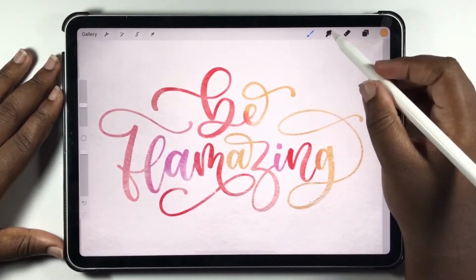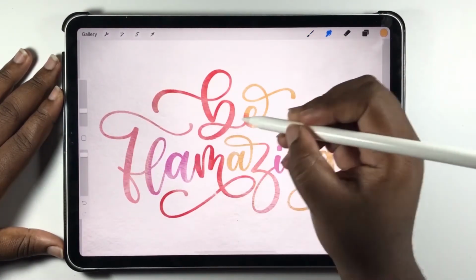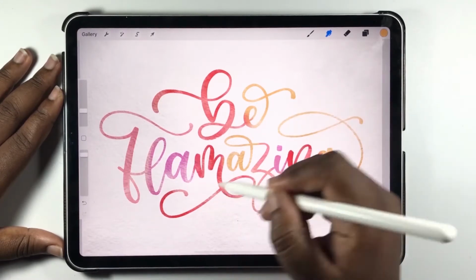And depending on which color brush you use, you may need to go back in with a special effects brush and blend any areas where your colors meet with harsh lines.